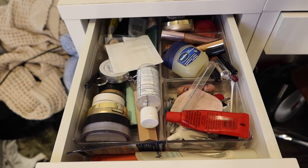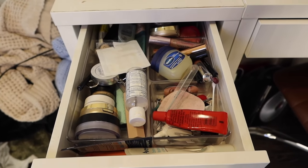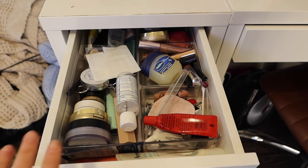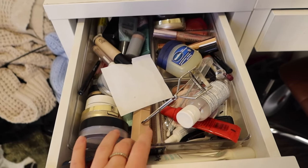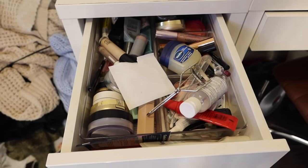I know where everything is and I'm fortunate enough to not have an entirely humongous makeup collection, but some of this isn't even makeup — it's tools. I like that I have this organizer but I think I just need to take it out and redo it. I truly never thought I'd see the day where I became an organizational geek, but here we are. As a kid I was so stubborn about cleaning my room — my mom would tell me and I just wouldn't. I wish I'd just sucked it up and learned how to organize nicely. Now in adulthood, figuring it out.